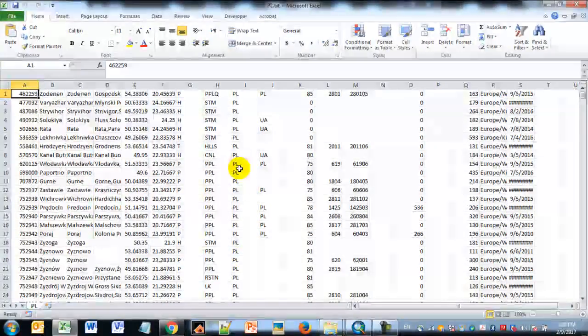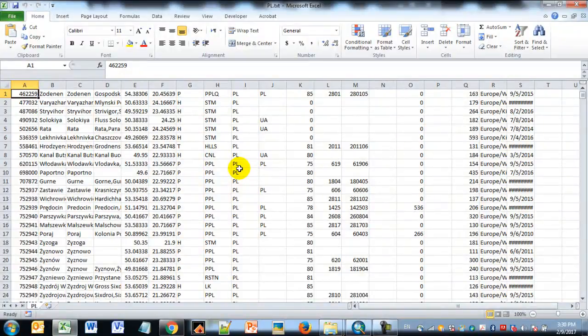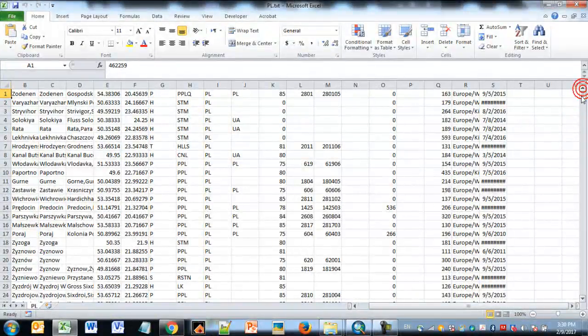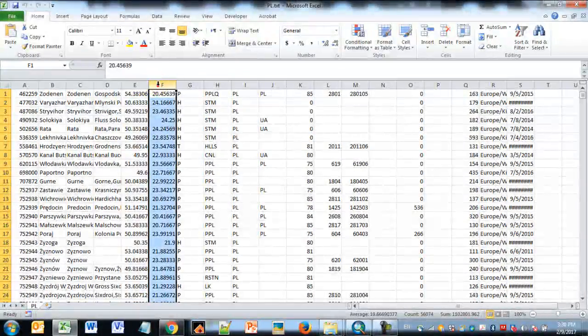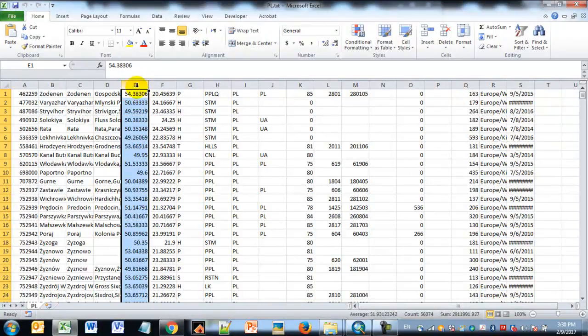Now the key things are, we're looking for those X and Y columns that'll give us latitude and longitude of places we're interested in. And one thing about this particular data set, it doesn't come with a header in terms of what the actual columns are. So in this case, I've used my intuition to look at that, and I know that these are going to be decimal degree latitude longitude columns.